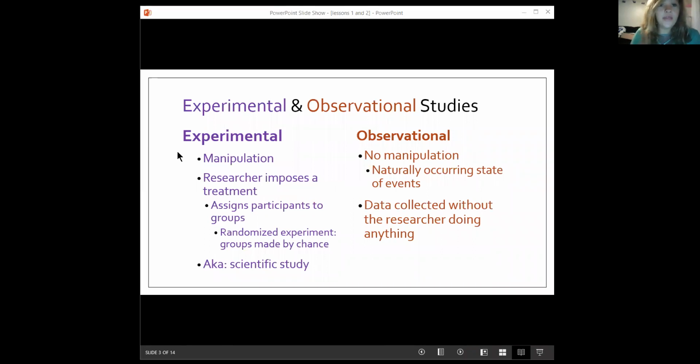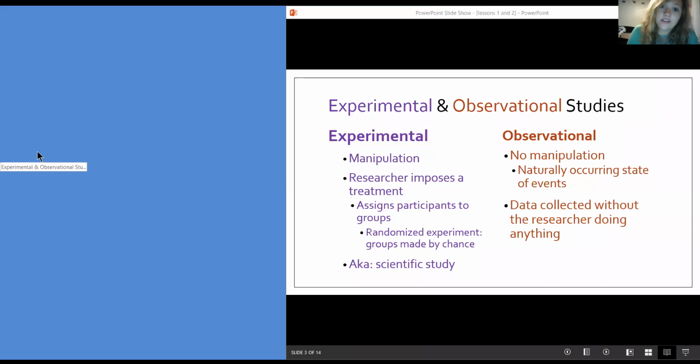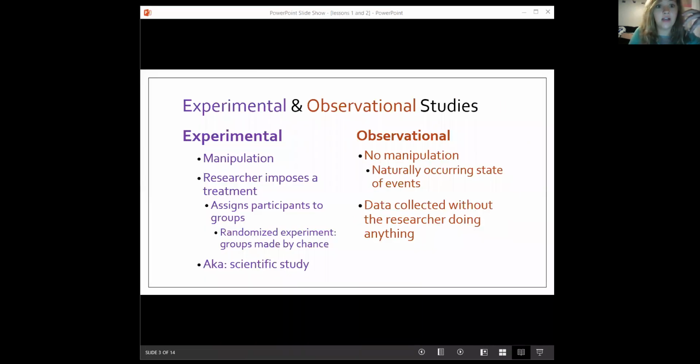So one thing we talked about this week is experimental and observational studies. Those are two different types of studies that basically have different aspects to them for what we're going to do to the participants or not do. Experimental means the researcher is doing some sort of manipulation to the subjects. It just means they're imposing some sort of treatment. A researcher could be giving medicine to their participants, so that would be imposing a treatment. Or maybe if a researcher's putting a different type of soil into a garden instead of the old one, that would be imposing a treatment.